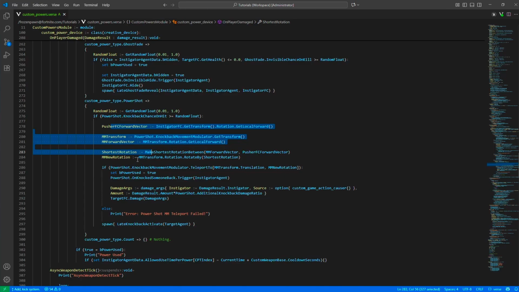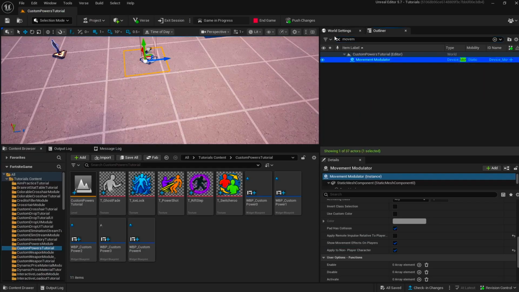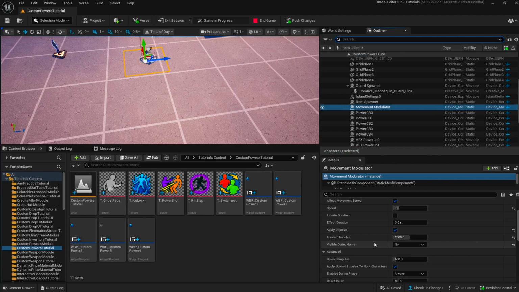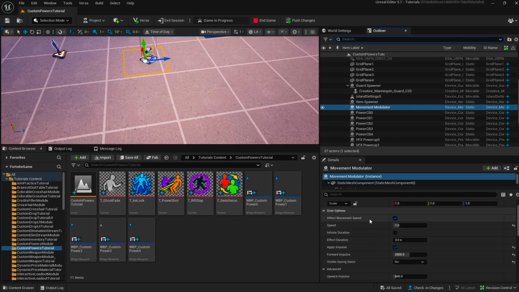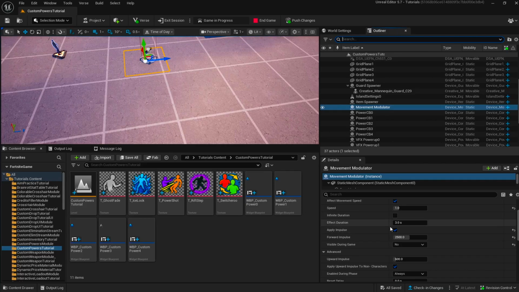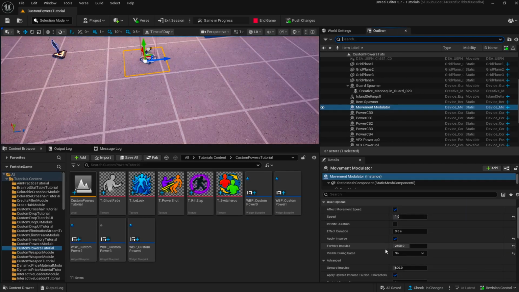And then also, let me show you, that's actually important. I don't know how I missed that, but you make sure you can uncheck this. Obviously, you set the movement modulator to apply impulse, and then you set your forward impulse.